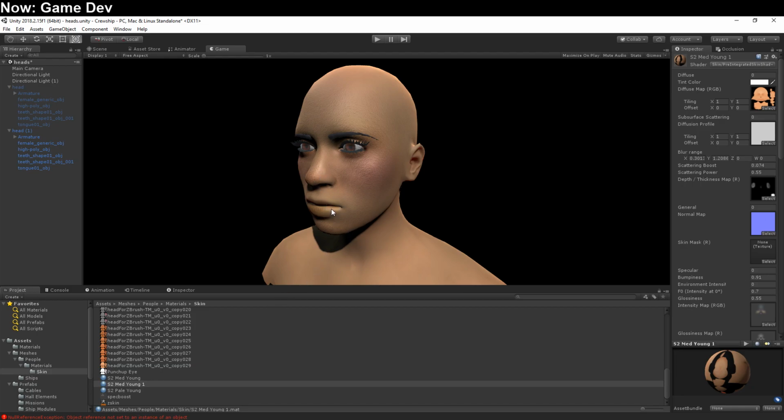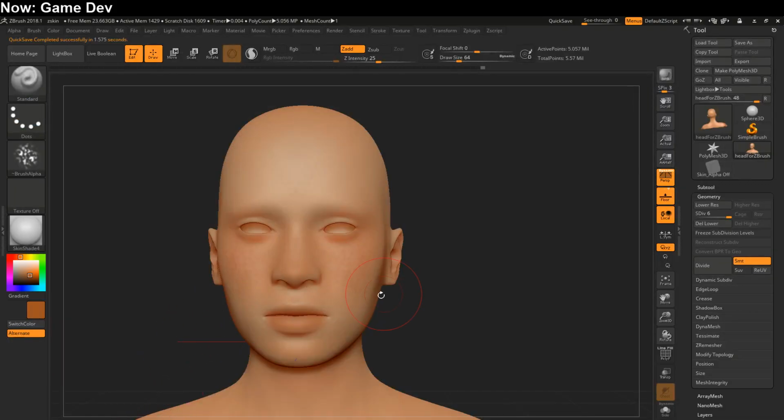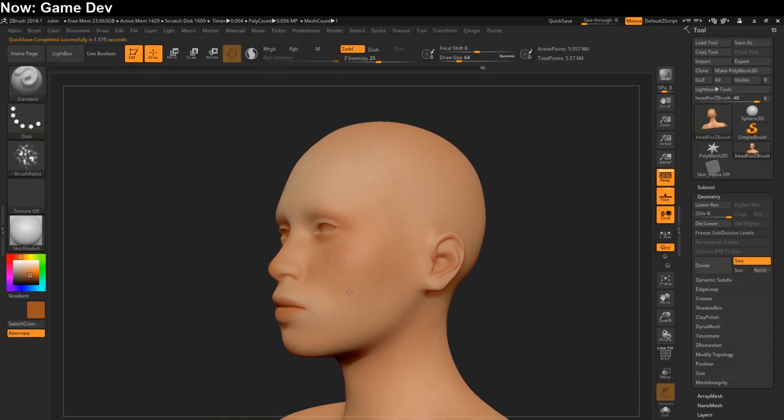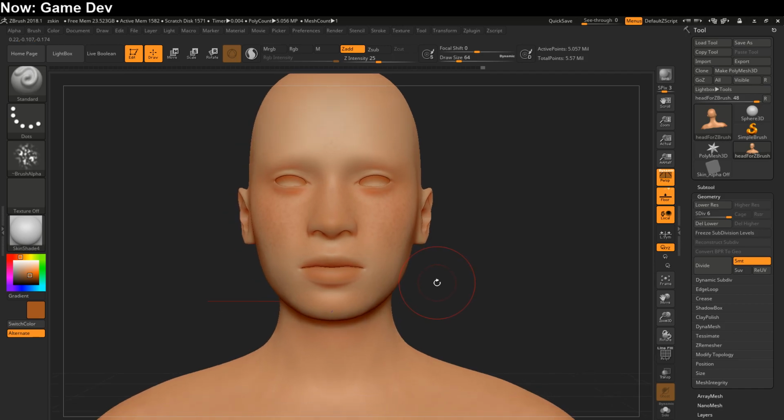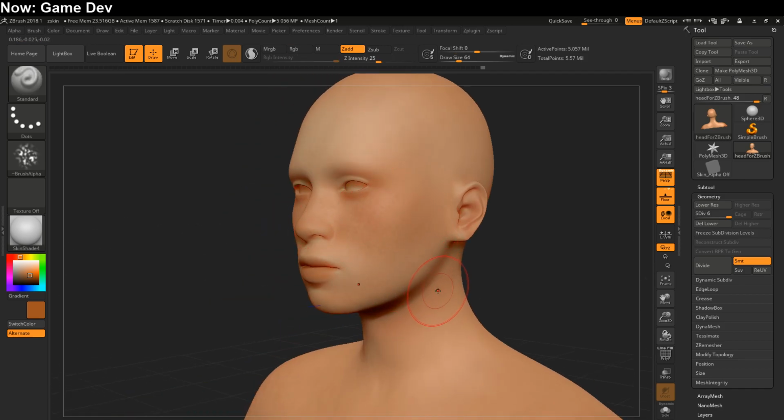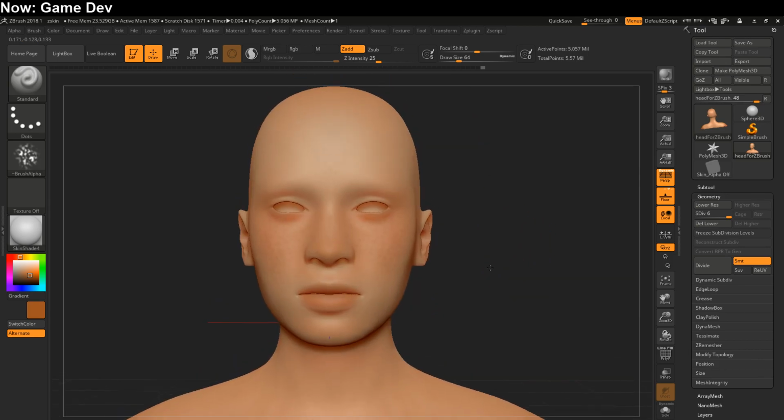So what I've got here is I painted this up, and you're actually looking at the same texture in both spaces. But you can see how the lips are green, and we've got this damaged purpley look over here. And that's not what I see in ZBrush. You can see how the lips are clearly pink in ZBrush, and the cheeks are certainly not purple. So the question is, what's going on? And the answer is, I don't know.